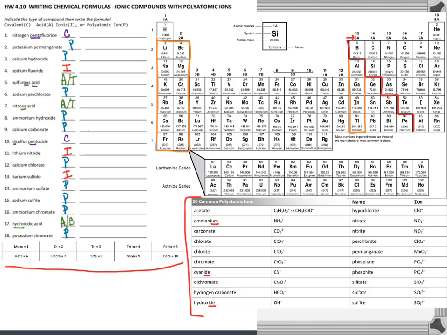Again, for covalent compounds, this is the only time we're not going to be using the crisscross method. So use your prefixes. Nitrogen penta, again, penta means 5. There's no prefix in front of nitrogen, so it's automatically 1. And we have fluorine as a root word, and we're going to have 5 of those fluorines. Next, we have disulfur. Di means 2. And then my root word is oxygen, and we're going to have 5 of those oxygens.